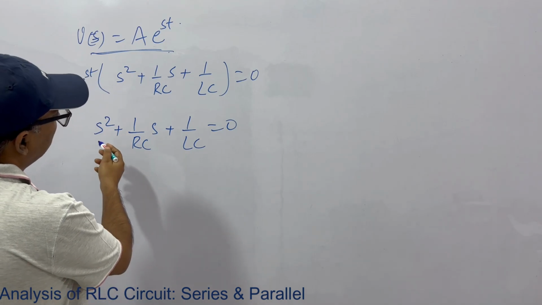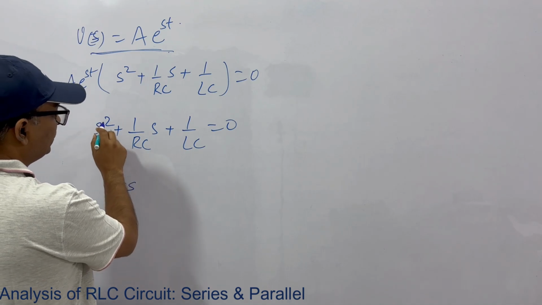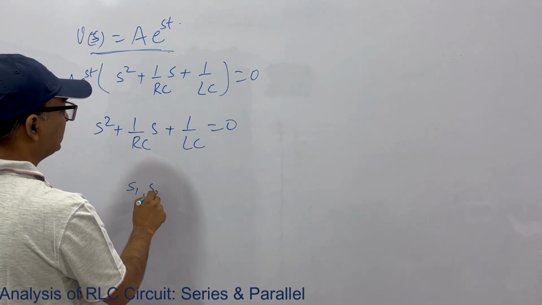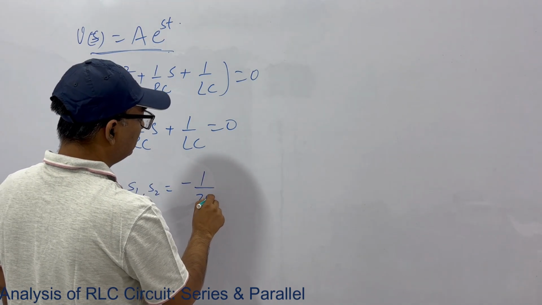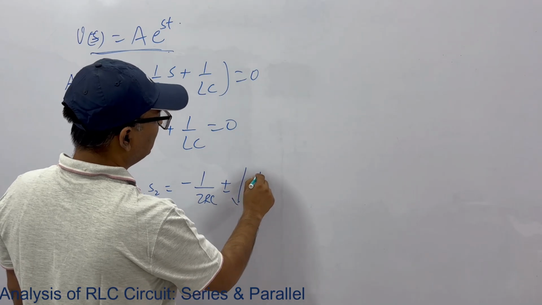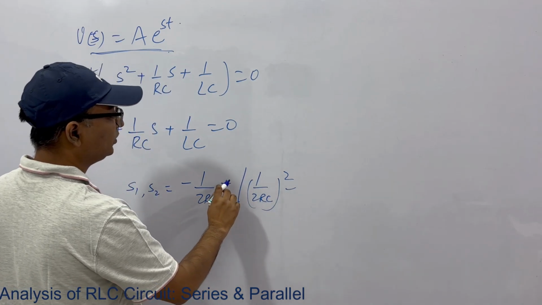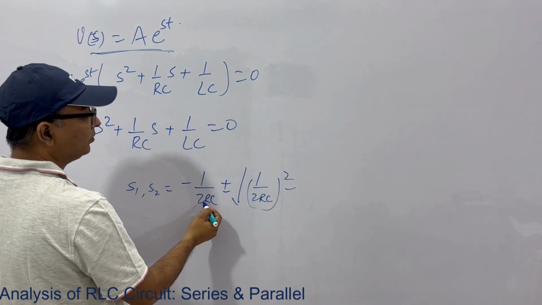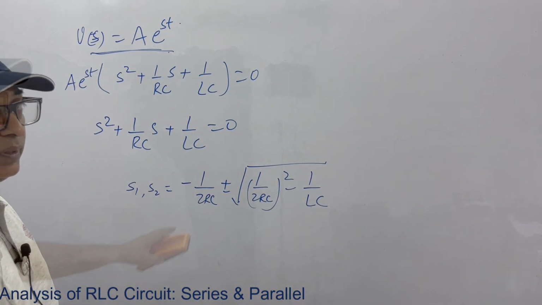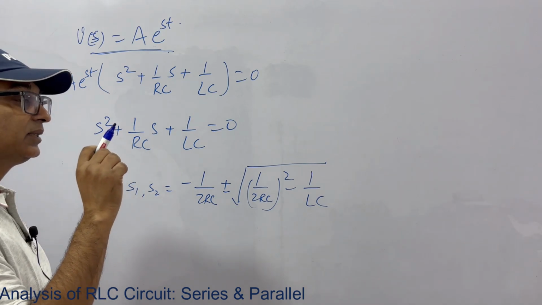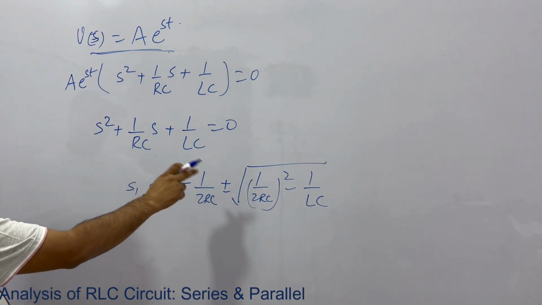So this is a quadratic equation. So what are the roots? You will have two roots here because this is of order 2. So let's say the roots are s1 and s2. This is minus b by 2. You know this, minus plus minus under root, this is square minus 4ac, that is you have entered 4 here by 2, so this will be 1 by LC. You have the solution for quadratic equation as minus b plus minus under root b square minus 4ac by 2a. So if you do, you will get this thing.